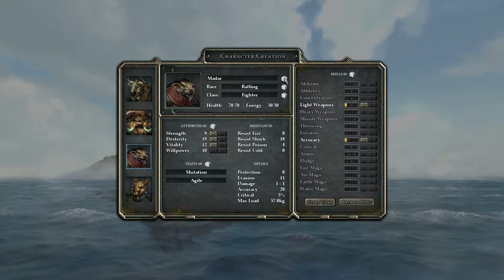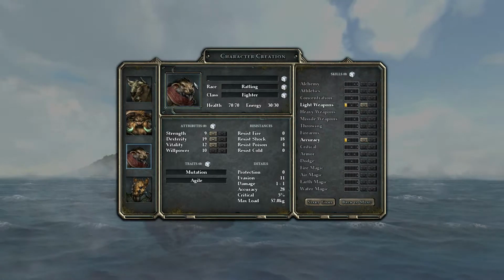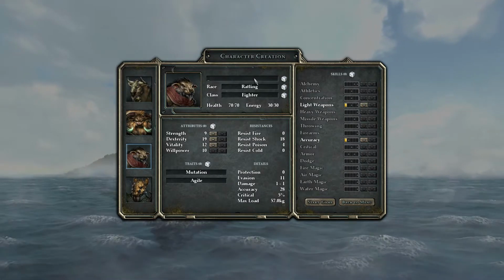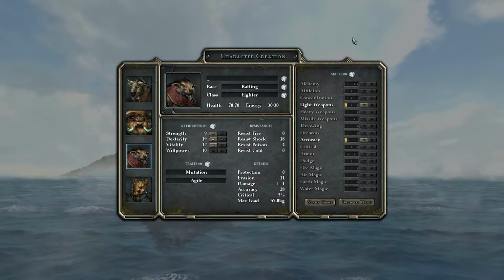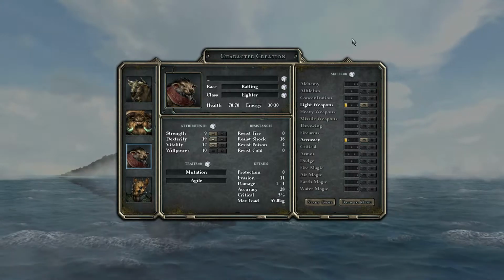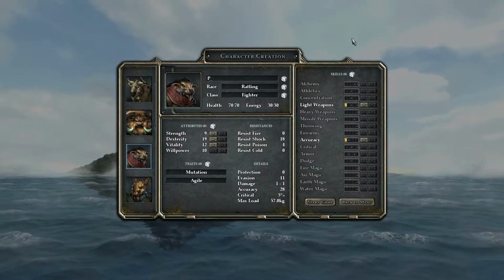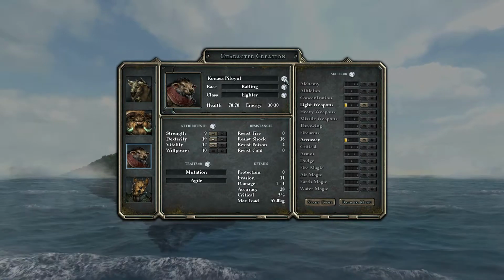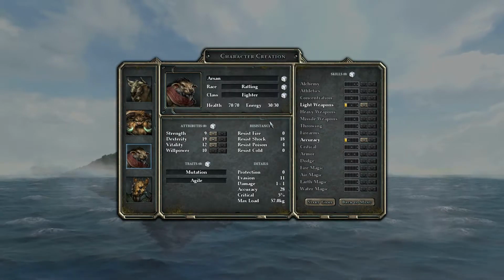What shall I call him? Nah, let's just give him a... Ratata. No. Let's call him... I really should have prepared this. But now you get to watch me go through names trying to come up with something. Arzan. I like Arzan. I'm going to keep Arzan.